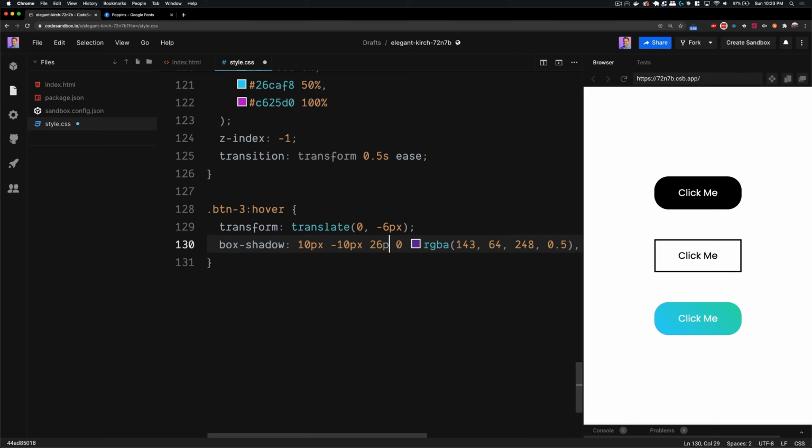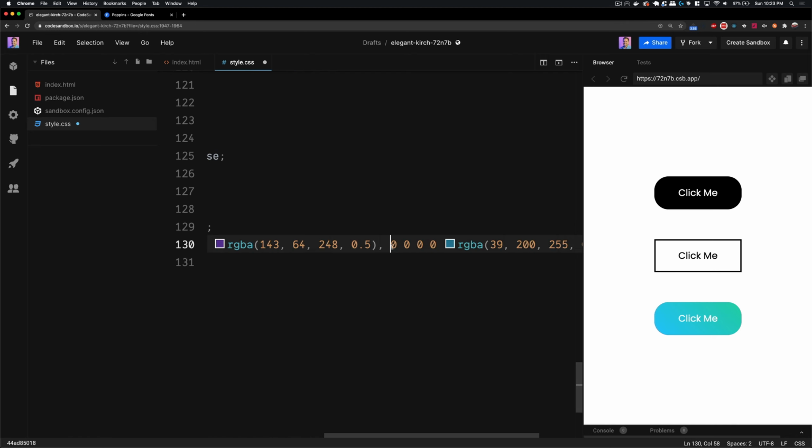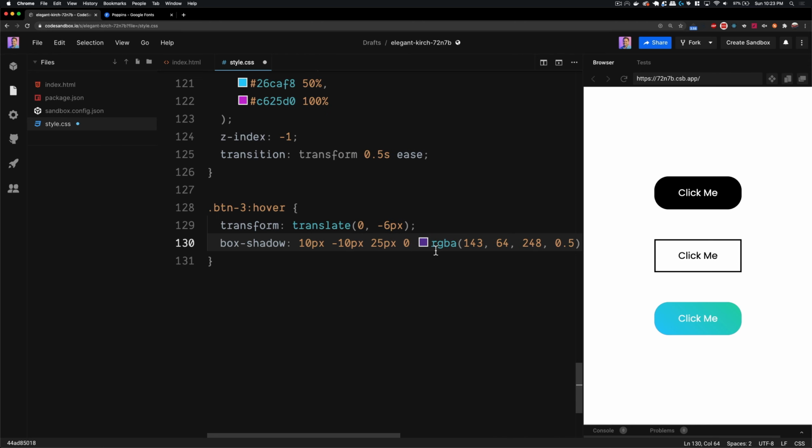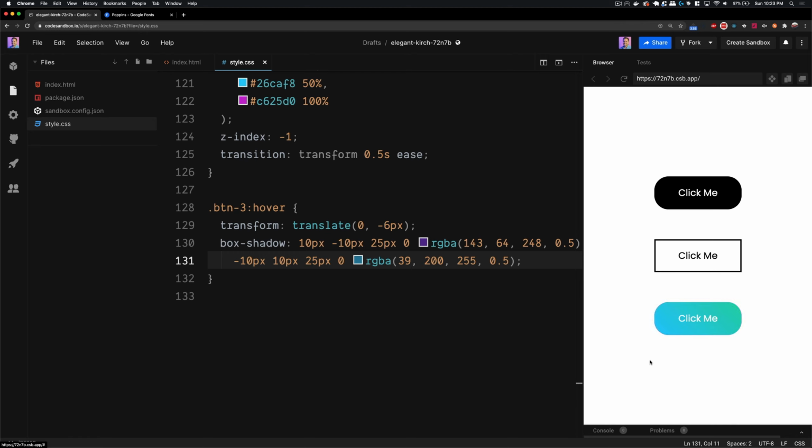So 25 pixels. And I'm just going to copy this because they're going to be pretty similar to these over here. Paste them in. This one's going to be -10. This one's going to be positive, and then we'll keep that at 25. So let's go ahead and save that. If we look at that, you can see how we can start to see that gradient once we hover over it, and it looks pretty cool.